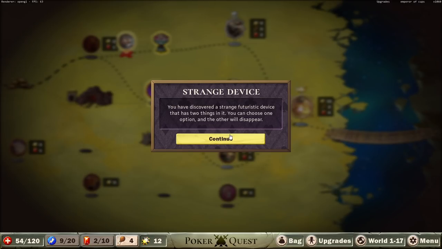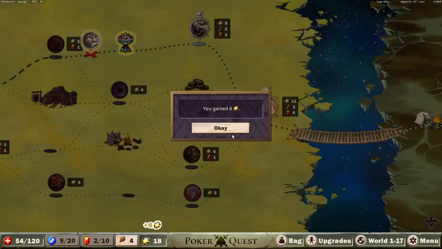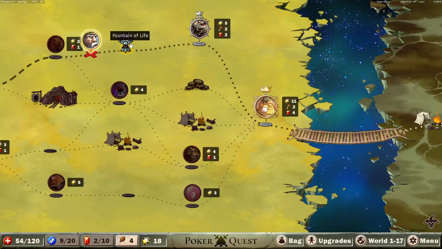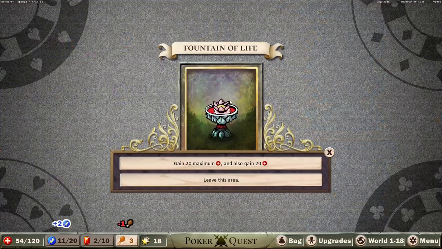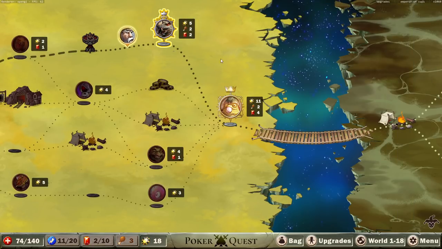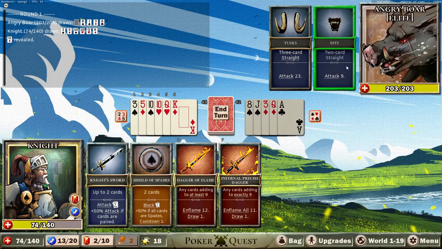Strange futuristic device that has 2 things in it. You can choose an option, the other would disappear. Take the money. Ooh, take the money and run. Definitely get the Fountain of Life. Thank you very much. Okay, yeah, exactly. But technically, ideally, the perfect enemy for us does damage every other turn.